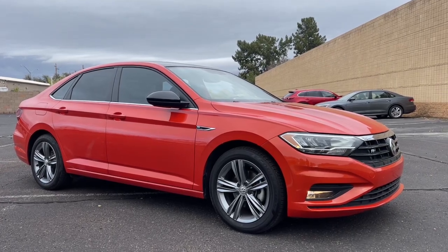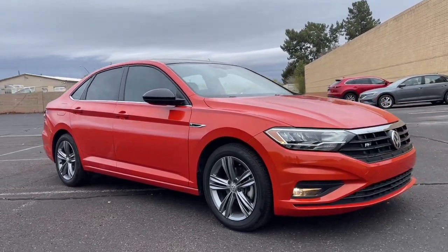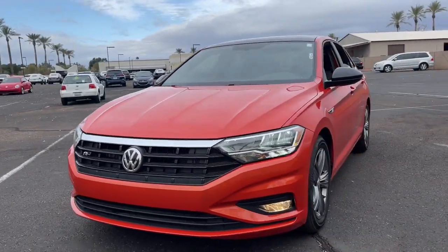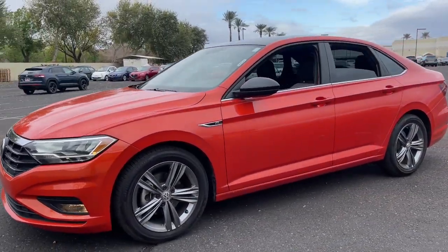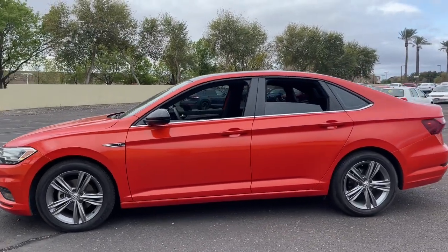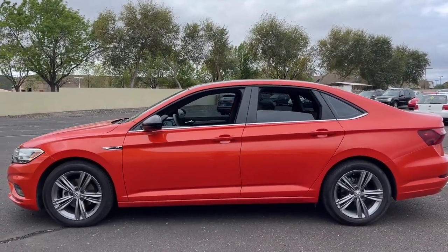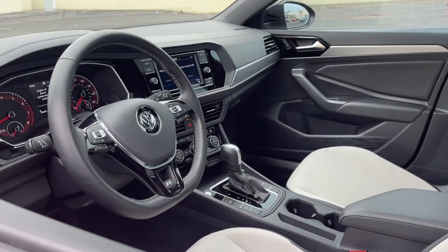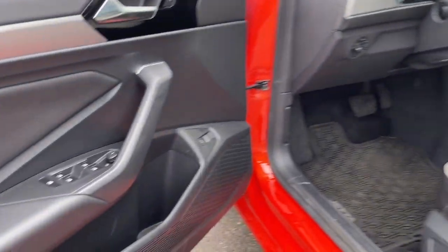You will love the features of this 2020 Volkswagen Jetta. With less than 20,000 miles on the odometer, this vehicle provides excellent value. This stylish Jetta offers an impressive suite of amenities, spirited performance, and the safety features you need to feel confident on every journey. It's loaded with common sense, yet makes you feel sensational.